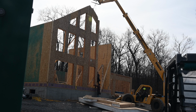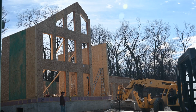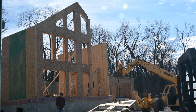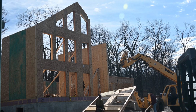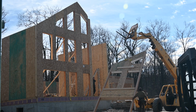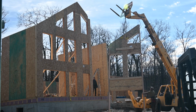Trying to get this thing put in here, another piece. So they're over halfway done with the front wall. Another piece of the puzzle. And one more piece. Well, actually there's two more pieces of the puzzle. This one just seems to be a big piece, like the piece we started with there. Ground floor, there will be two sliding glass doors, one on each side, and then floor-to-ceiling glass windows, two in the middle, and then all of the other glass windows up there.